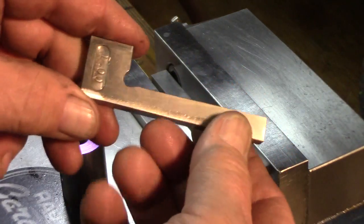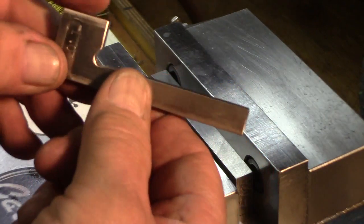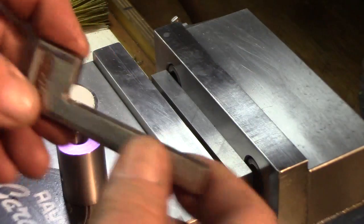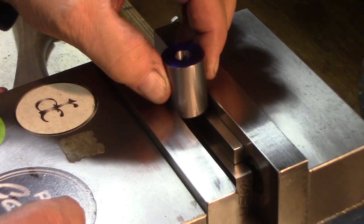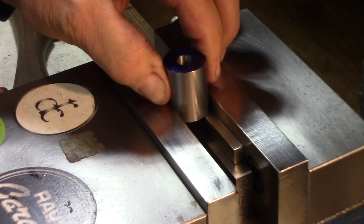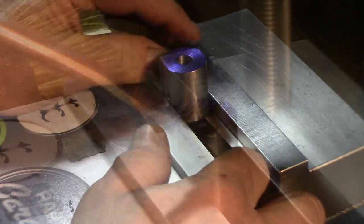I have made these little blocks a couple of years ago. These are stainless, and I precision angled those — so this is one degree, and that's what the angle they want. So all I have to do is put it in there, set it on that block, and tighten the vise on the two flats. And I'm good to go. One degree.